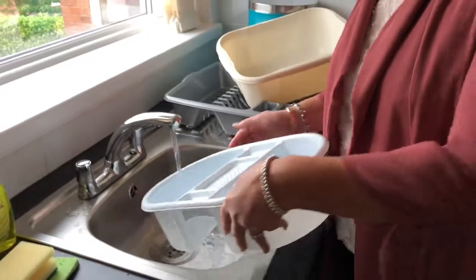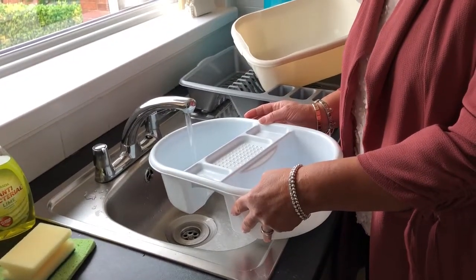Today in our basic care series we're going to be showing you how to do a top and tail on a baby. We'll be showing you everything that you need in order to do one and then taking you through each step along the way.